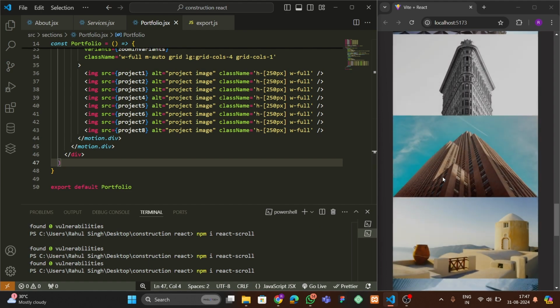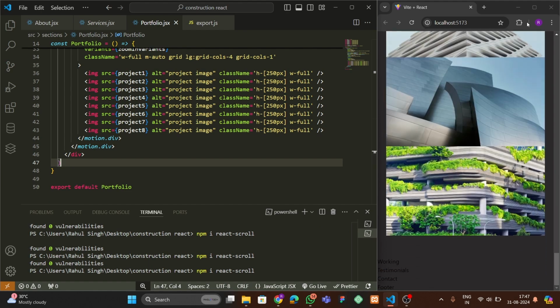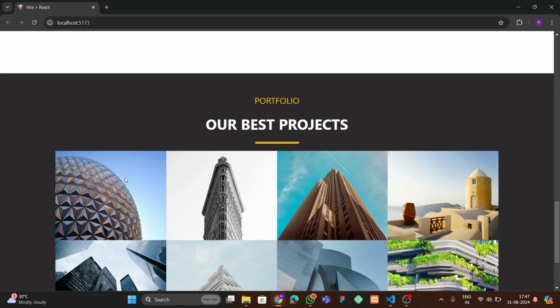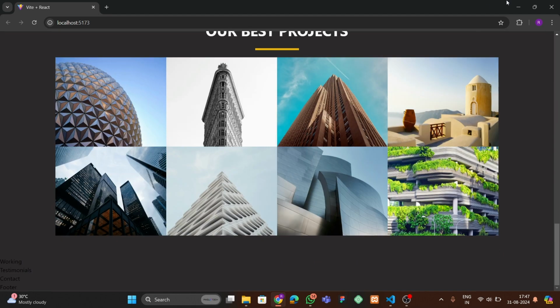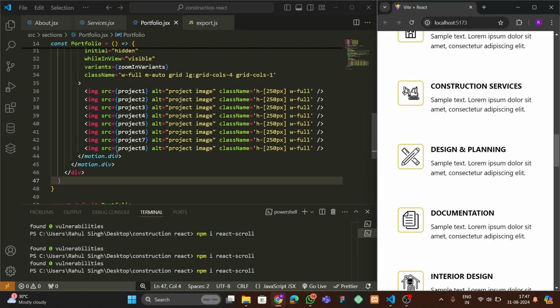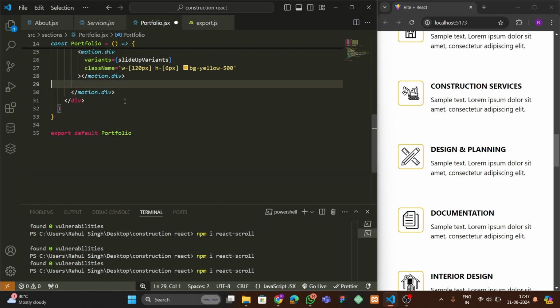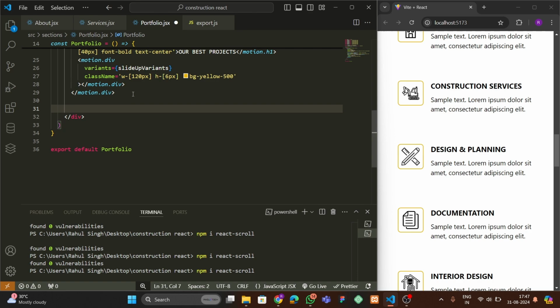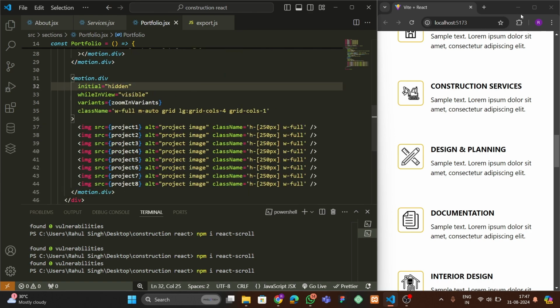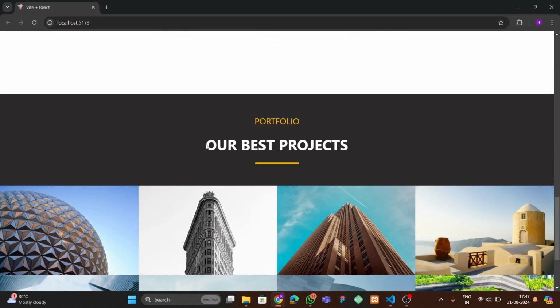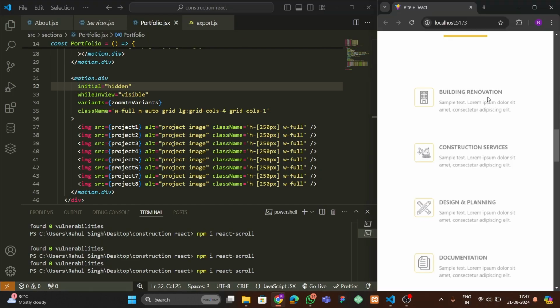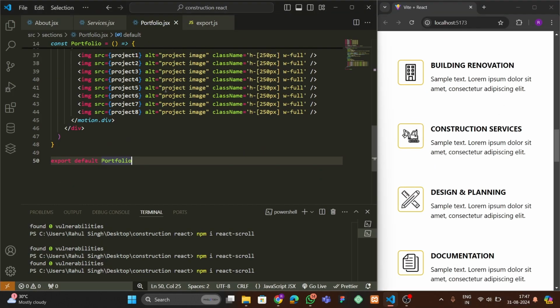So let's go to the next section where we're going to make our working section, and you can see that the previous section which we have made, the project section, is not in full width. You can do that: just copy this, cut this from here, go outside all of the main div and paste this after all the divs. So when you refresh this, you can see that this is in full width right now. Okay, so now let's move to the working section.